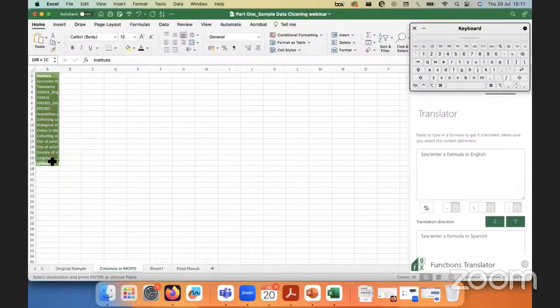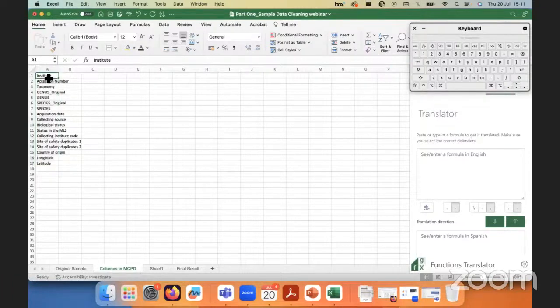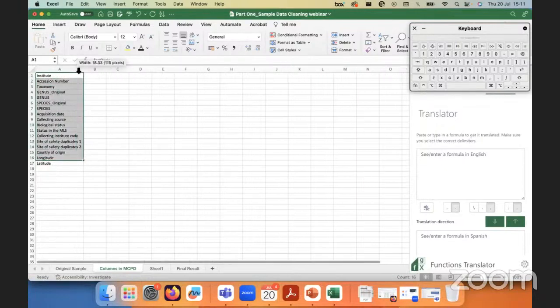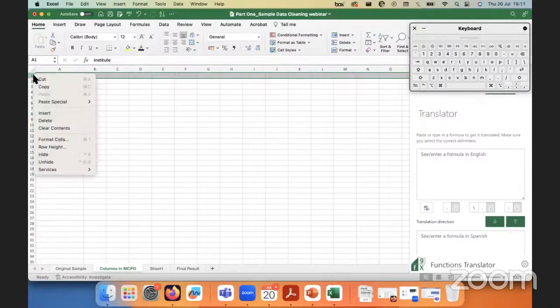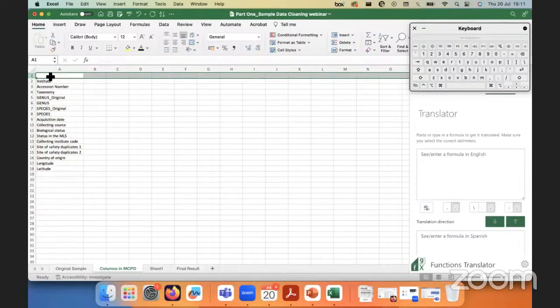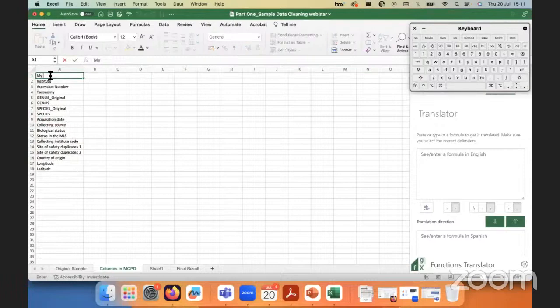So I want to clear the formatting here. I go to Home ribbon, Clear Formats. And I want to label this list. For example, here I insert another row and I add the name, my original column names.